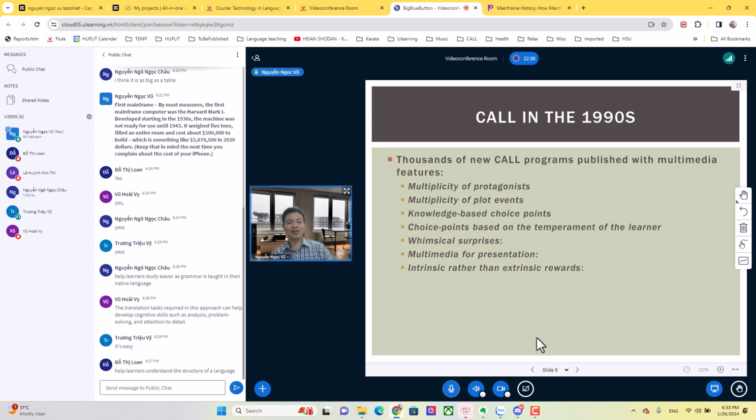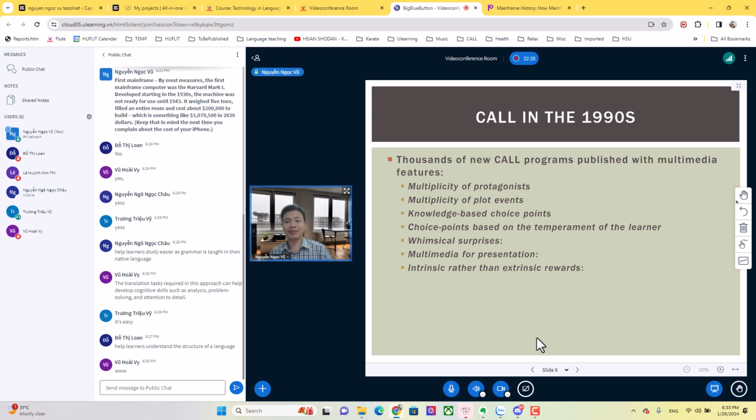So far in technology, there were three turning points. One was in the 1990s, the second turning point was around 2010, and lastly, ChatGPT, which you saw last year.